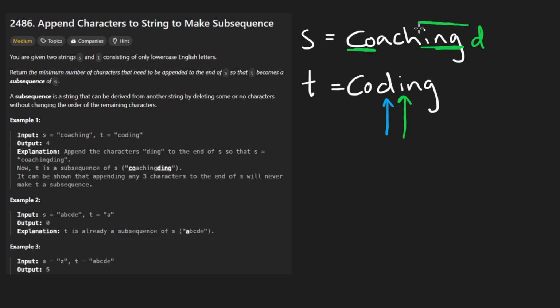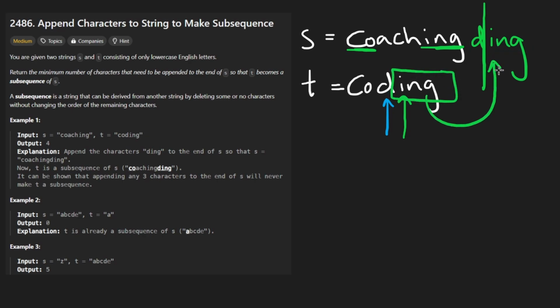And it doesn't matter that they're already over here, because they have to be in the same relative order, like I said. So now we're going to add the I here, we're going to add the N here, and we're going to add the G here. Because if we weren't able to find this character, of course we have to append it to the end of the string. And there's nothing going to be after that character unless we append more characters. So we can basically just append the rest of these characters to the end of the string.